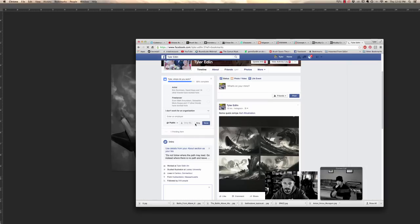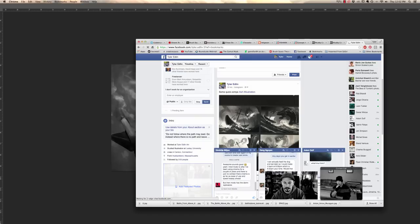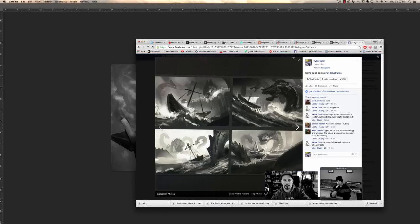Now, the important thing is, I knew I needed to show the boat. You put the contrast on the boat. The monster's almost going to be secondary in this, but still I have a second amount of contrast in and around him. If you could figure out what you want to say, you know, a boat getting attacked by this monster, then you could do many different compositions and value plans of it to see which works the best before we're committing. And these take, you know, like 5-10 minutes max.